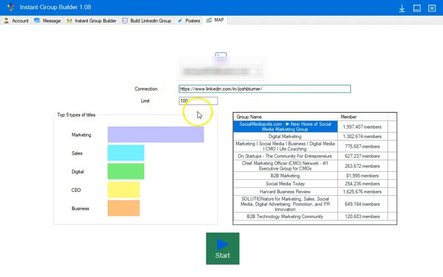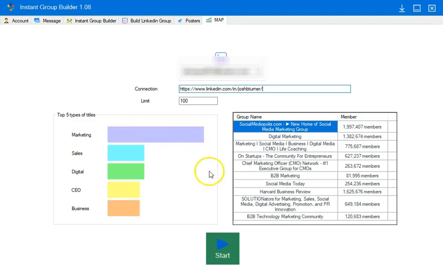So running an analysis, it goes in, it pulls in, and it shows that Josh Turner, by far, targets other marketers. Some sales, some digital, people that list themselves as digital marketers, some CEOs, and some just straight up business owners. One way or the other, this is who he's targeting. This is the top 5 people, and by far it's marketers.